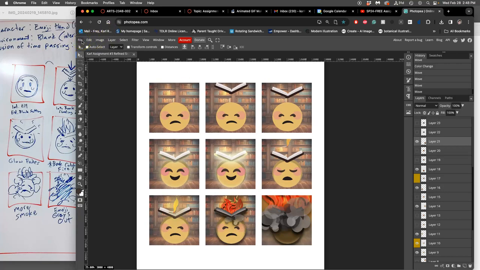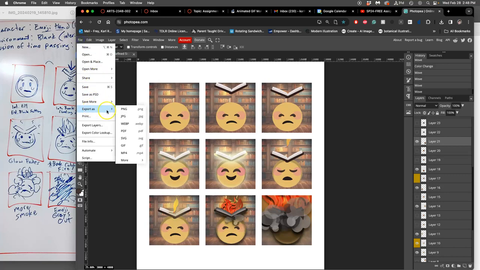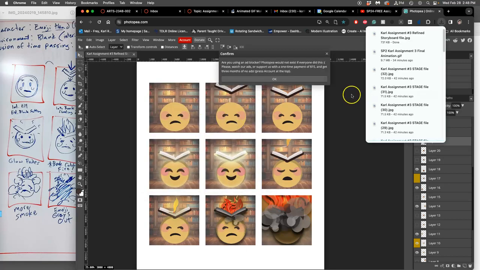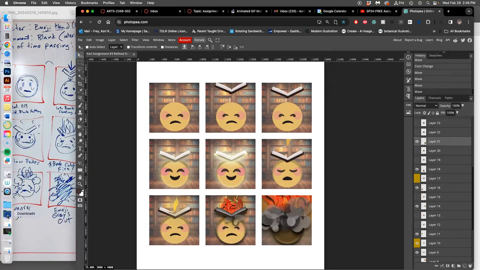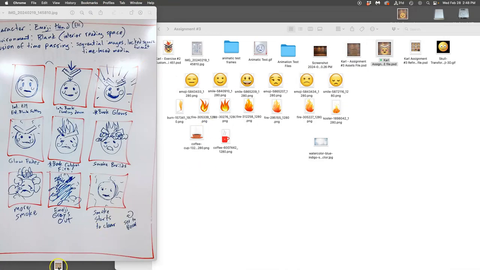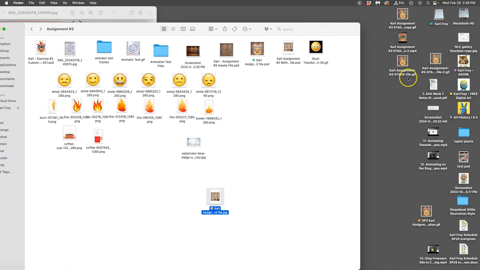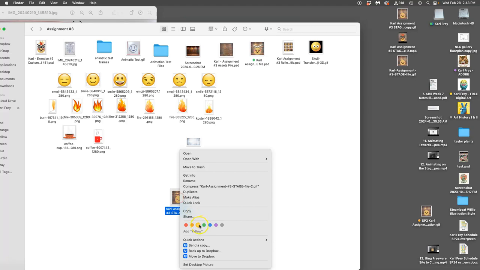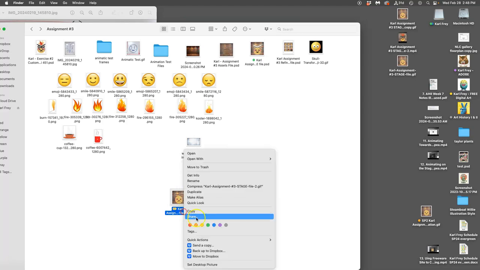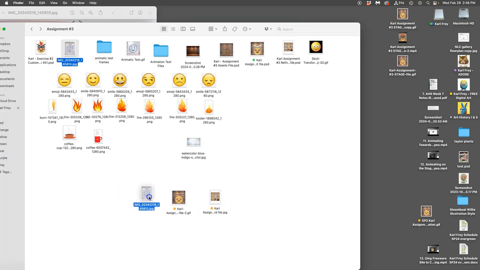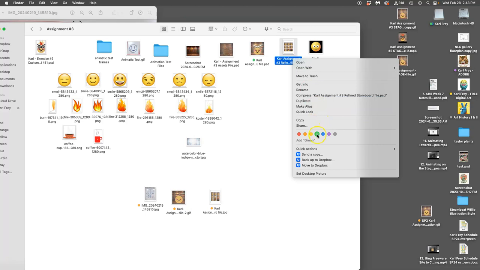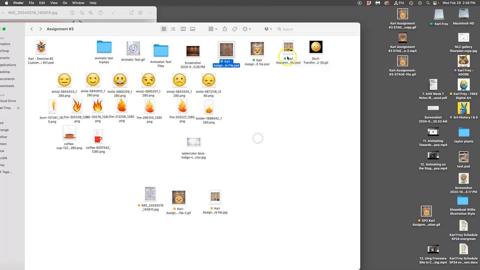And then to put it to Canvas, I need to export it as a JPEG. And this JPEG will have a different name because I renamed it. And you'll find that in downloads. And I'm going to put all those files to my folder, right, for the assignment. So I mark the online file types, which are the GIF. This was my final GIF that I liked. I mark them orange. And my storyboard sketch. So I have two JPEGs and one GIF. All those need to go to Canvas. And then all my PSD files, including my refined storyboard, my assets, and my stage, I mark green. And then anything else is just an extra.